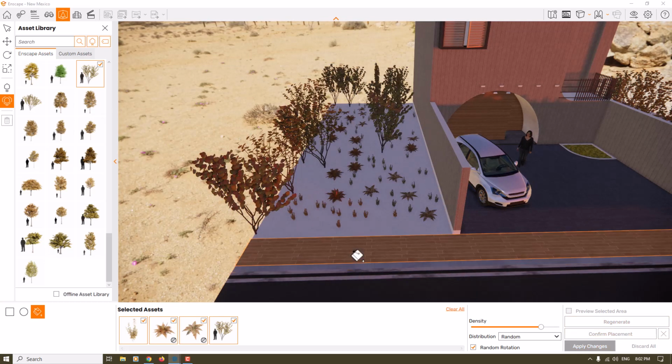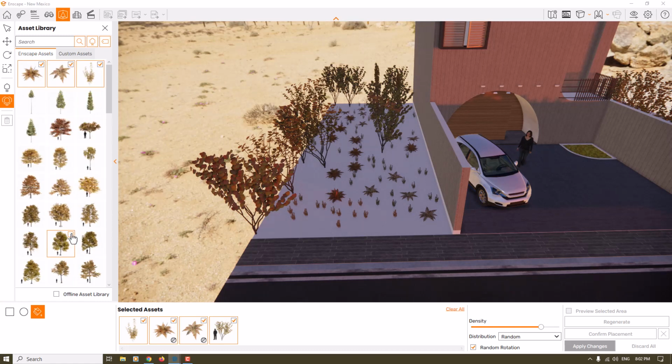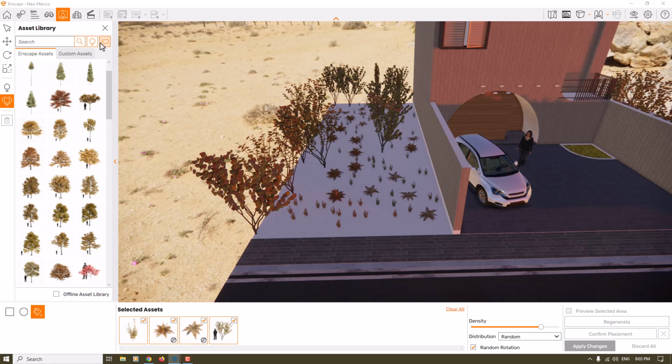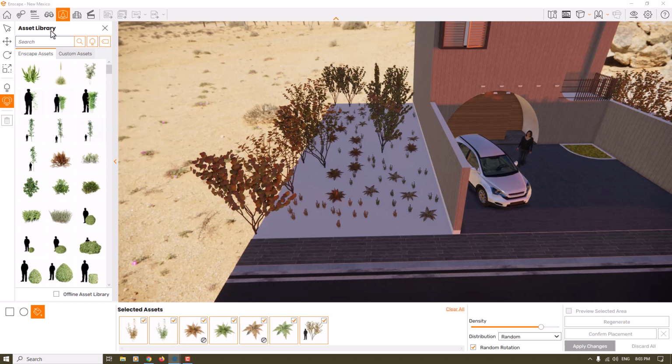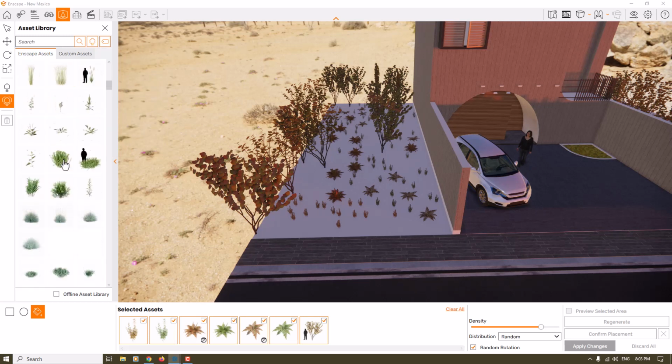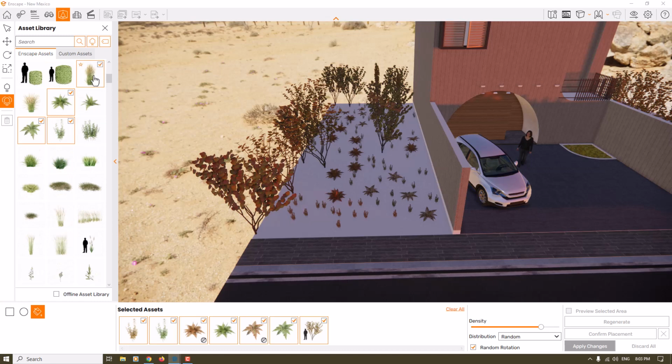So I want to add some type of special tree inside my house, but I don't know how. So I'm going to search for it a little bit. It takes a little bit of time, but don't worry, you can find some type of special vegetation for your house. So I'm going to scroll down. As you can see, it takes a little bit of time. After that, you can find, for example, something like this bush in here.